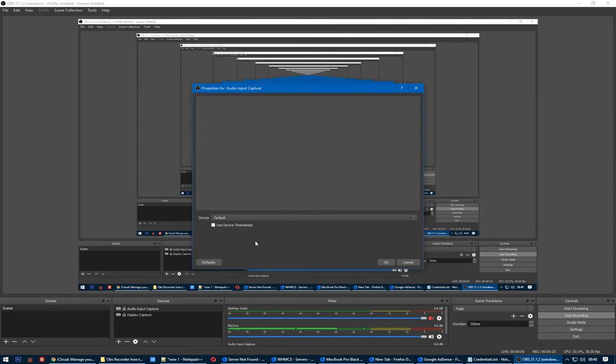The next thing you have to do is look here in the little mixer to see where the audio comes from. You need to record audio from the microphone aux. If you don't see any audio input here on mic aux, you have to add a microphone. Click on this plus button, add audio input capture. Click OK, and for this audio input capture, choose your line in high definition audio device and click OK.